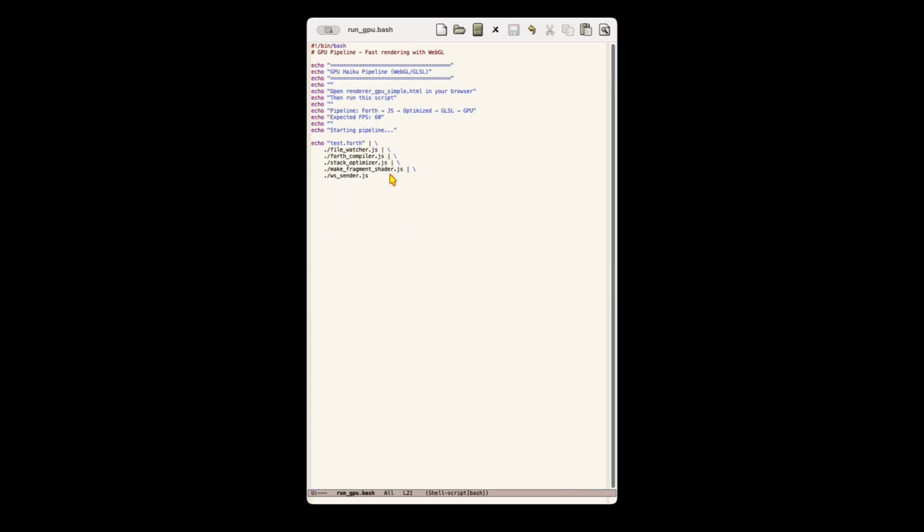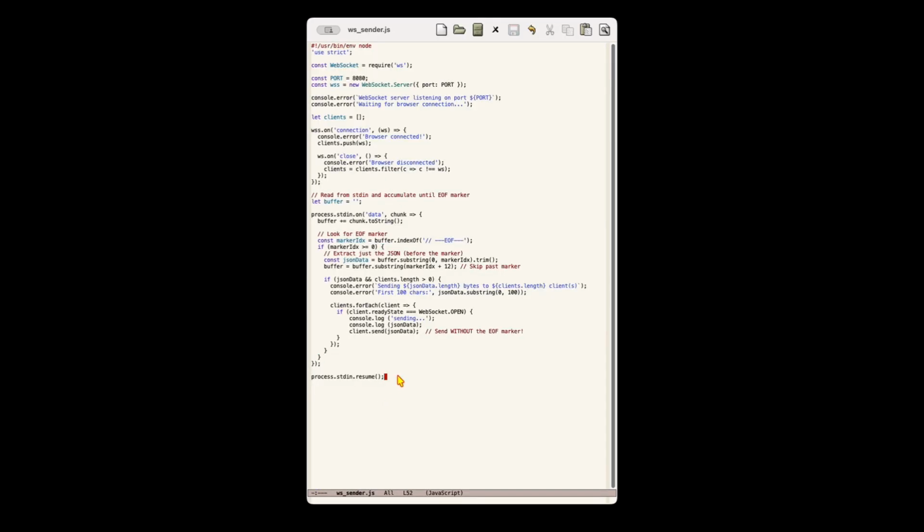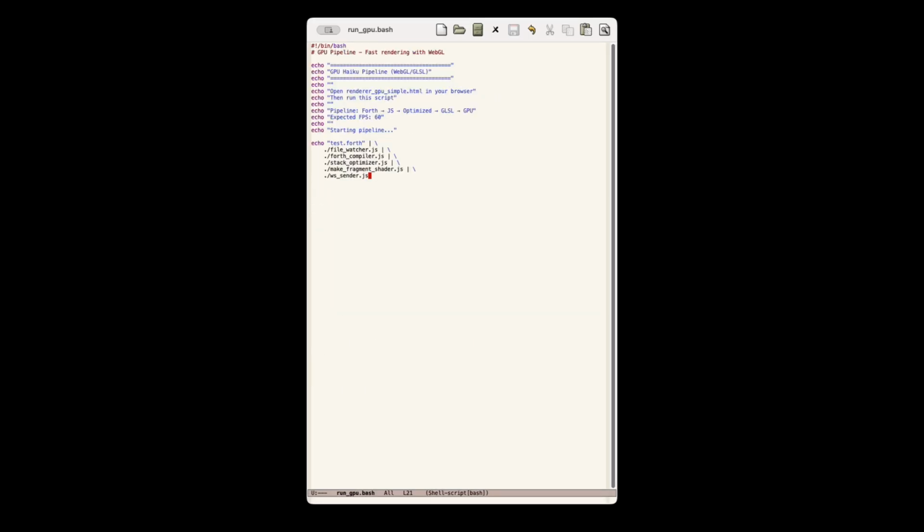And then sender is 52 lines of code. It basically just pumps whatever you give it on stdin out on stdout, and it just makes sure that the EOF marker at the end is removed. Each file in the pipeline puts an EOF marker onto the end, and sender takes it off.